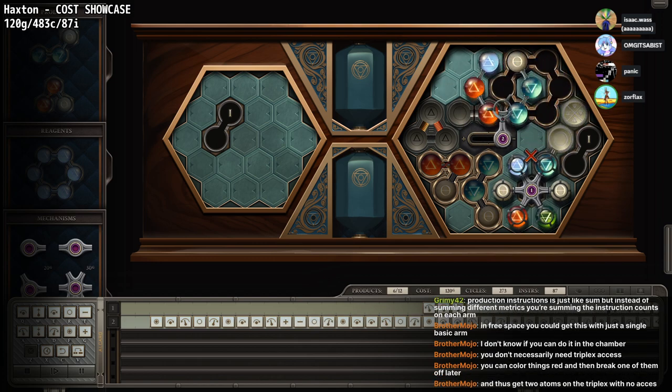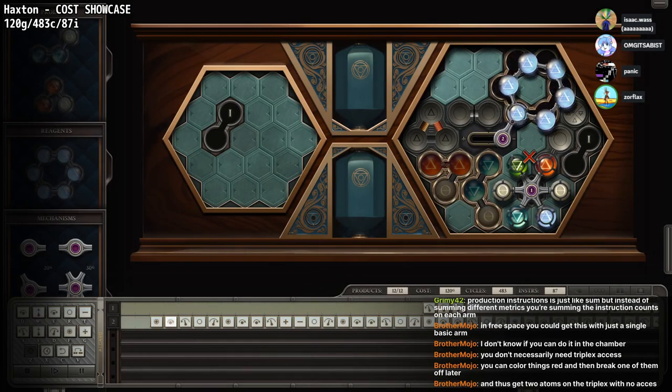I was a little disappointed with this one, because this seemed like a decent one. I can be good at production, and I was expecting this to be one of the production puzzles I'm good at, because hex stabilized salt is the only production puzzle I have a record in. So this is the one I whiffed hard on, and I'm kicking myself a bit.